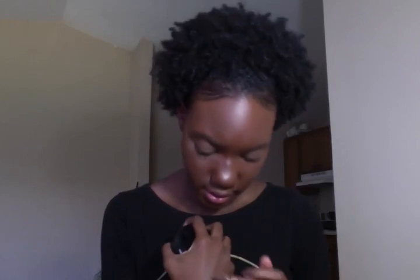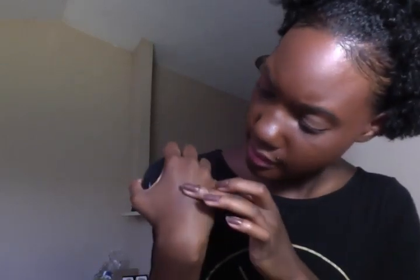I'm just going to put some on my hand. I don't know if you guys can see that on my hand. Let's try that again. Yeah, very, very soft. Velvety. There you go. So, that'd be a good color match. It's definitely not too red, which I appreciate.